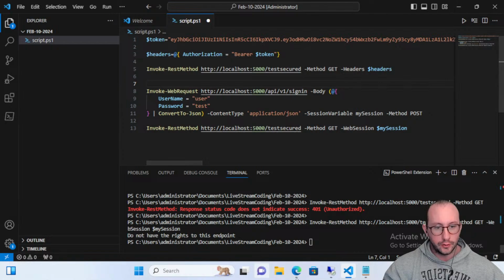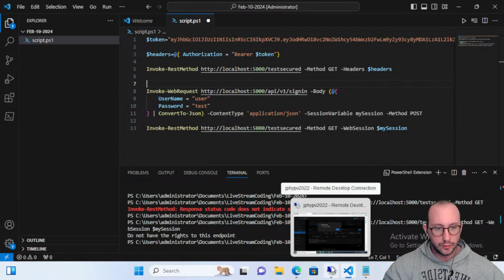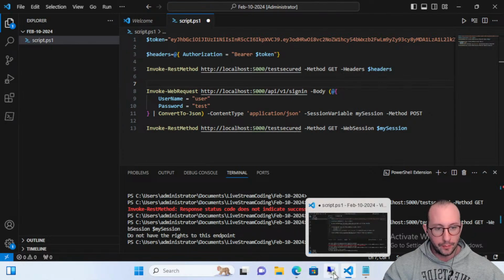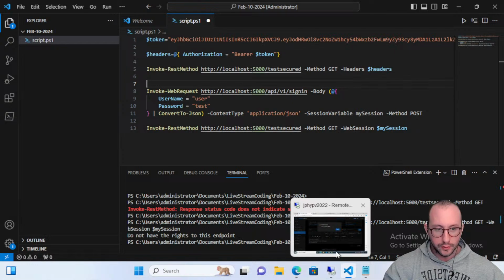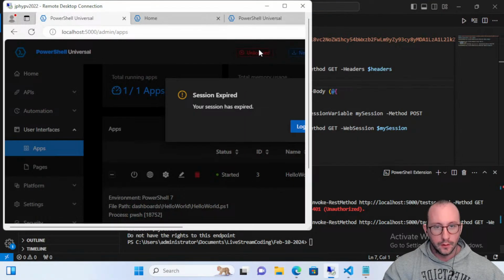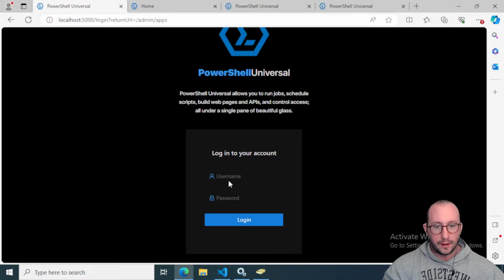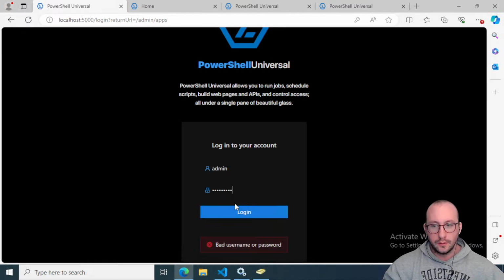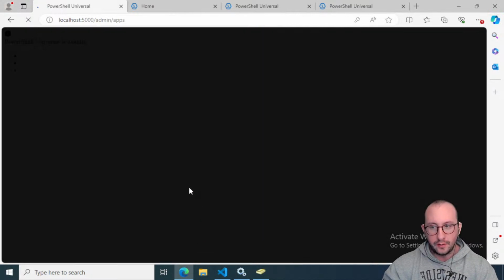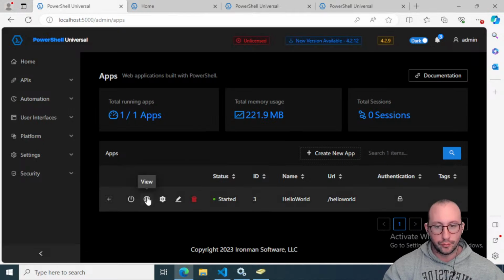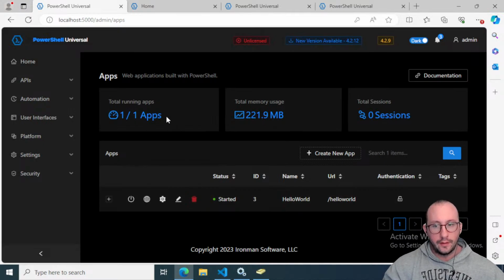So what I'm actually going to do is show you guys something cool that I found out about PowerShell Universal the other day. One of the bigger problems that we had in our PowerShell Universal the last time that we were streaming was the security portion. So I want to show you a comparison between versions, which I find is pretty cool, that they actually made it function on the newer versions.